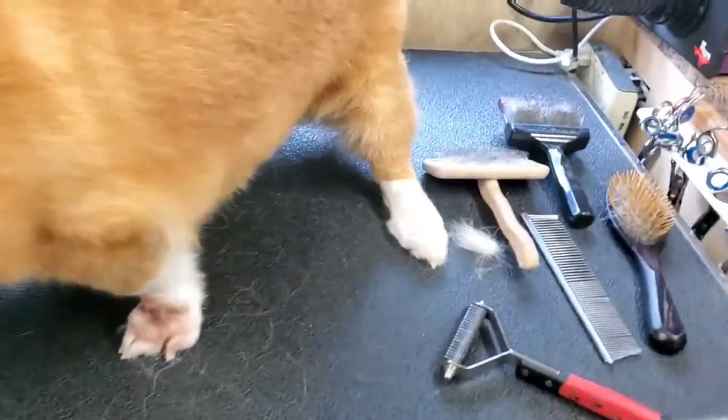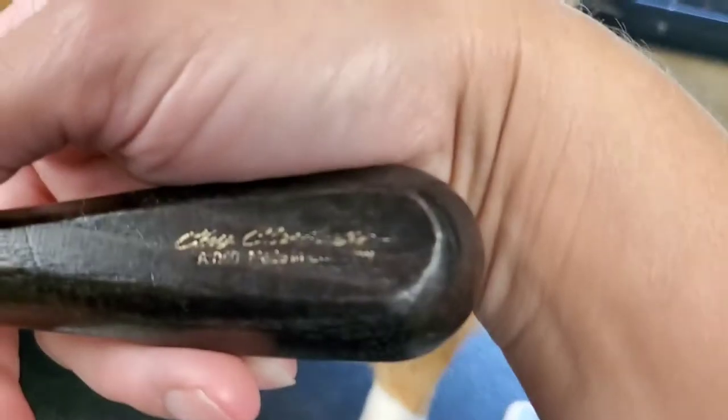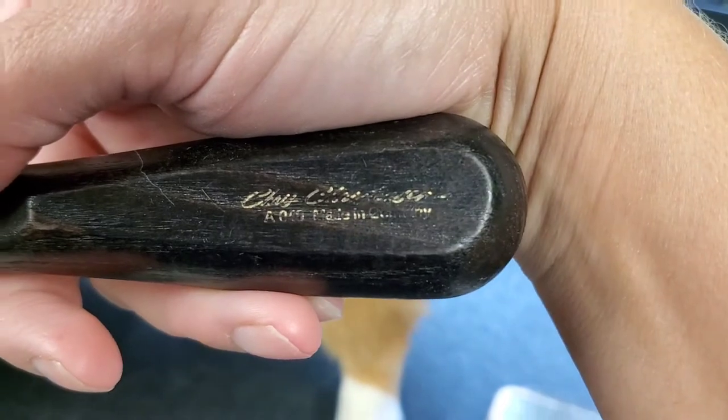But then for brushes, what I like to use on guys like these, I find this guy, I almost can't read it anymore. It's a Chris Christensen wood pin brush, and I find it works amazing on most things for just the first brush through.